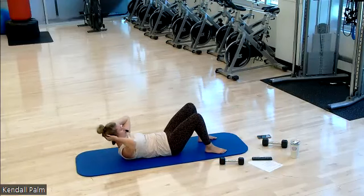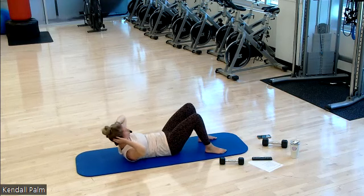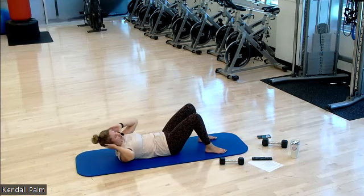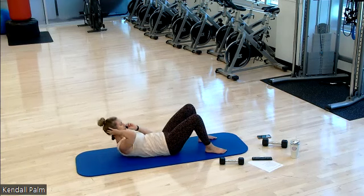Left, center, and lower. And again, flex it forward. Now tilt left, right, center, return. So versus a bicycle crunch, adding rotation, it's more of a lateral flexion. 20 seconds.